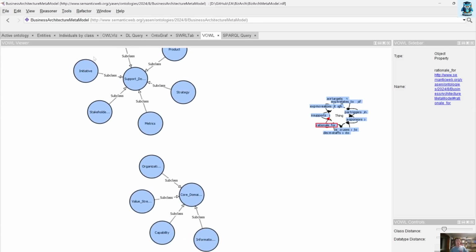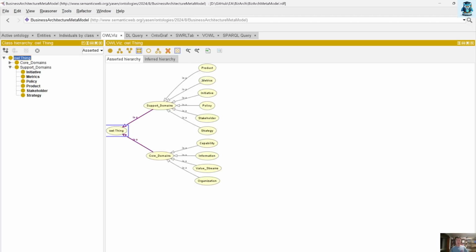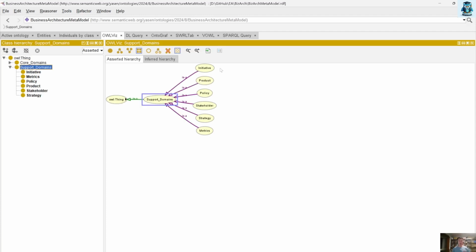You can also enable another one, which is OntoGraf, the visualization. This can show you the classes again, from the top to the subclass level. So if I go back to this, it shows you have our supporting domain, including these 6 subclasses.